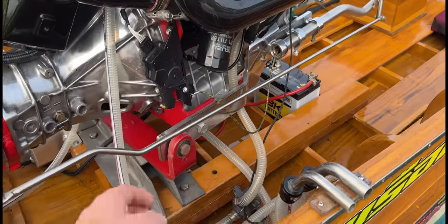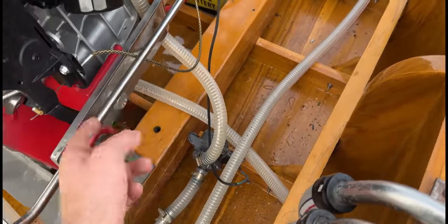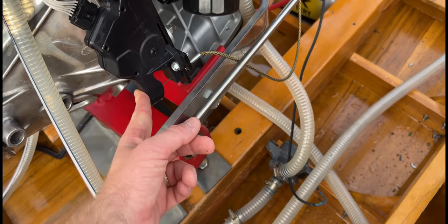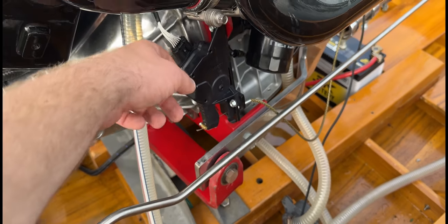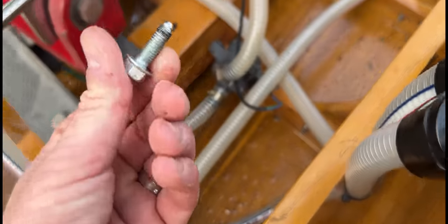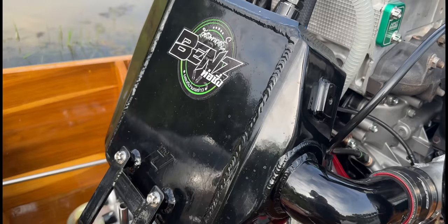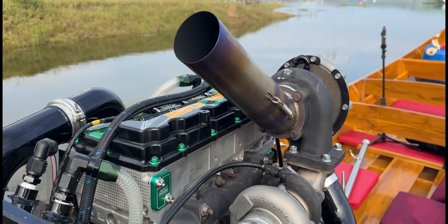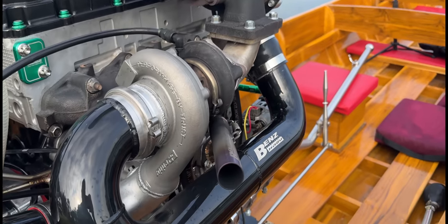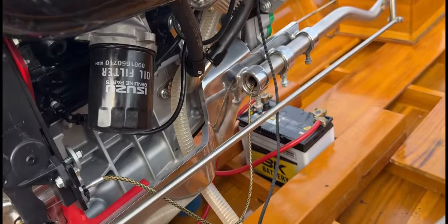They pulled off this electronic throttle off of the truck. This goes to the throttle cable. So when you step on the gas here, that transfers over to the ECU and everything like that. Looks like we got a bolt that's backed out of somewhere. Classic. Happens to everybody. But yeah, man, she is freaking bad to the bone. We got a titanium exhaust, exhaust off of the wastegate.